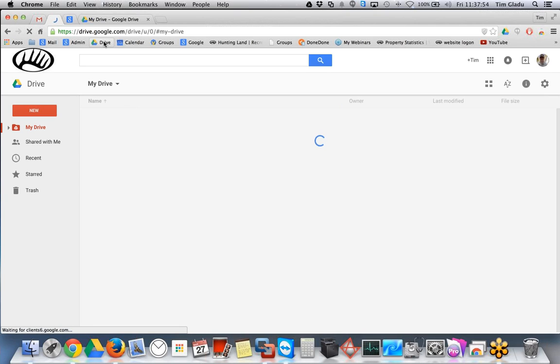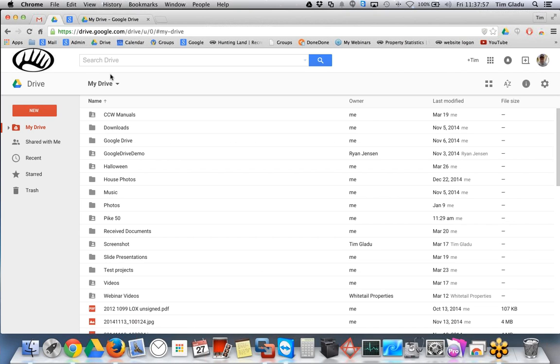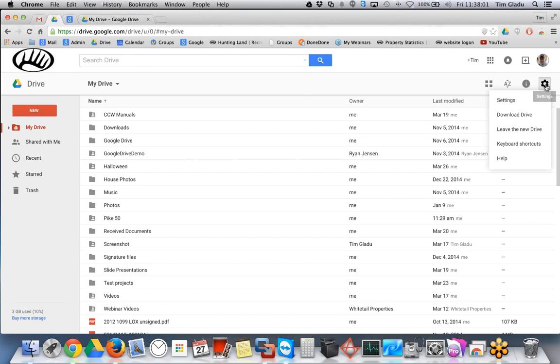All right, and anytime you're in Chrome, or if you need to do any kind of settings, you use your little gearbox here. And that's what I showed you earlier when I left the drive to go to the new drive, but it's also your settings.